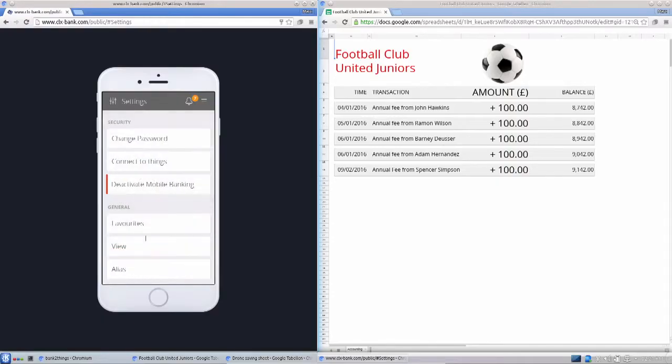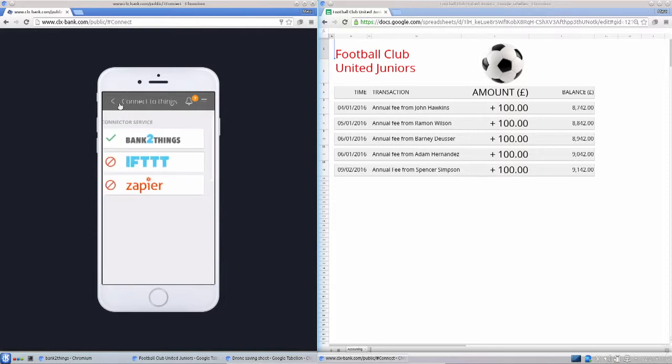So what you can do is move to the settings, as you can see on the screen, and here you've got the functionality where you can connect to things. Now, we are using the Bank to Things, that's our internal platform, but there are others already available on the market in the US, like Zapier or the If This Then That concept. Within here, you can enable or disable it, and you can also enable just transfers within the account, or you can also allow payments made externally to other recipients.